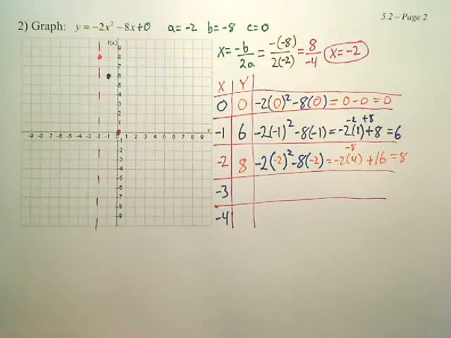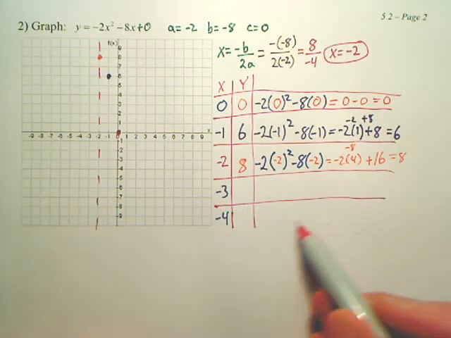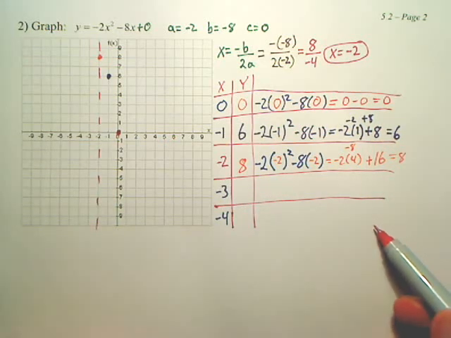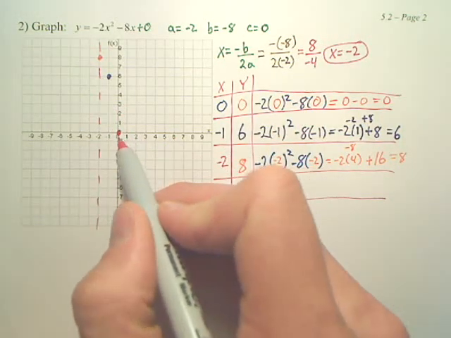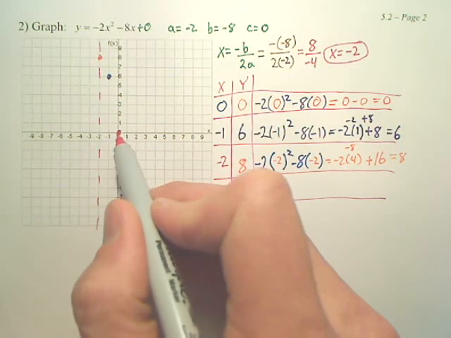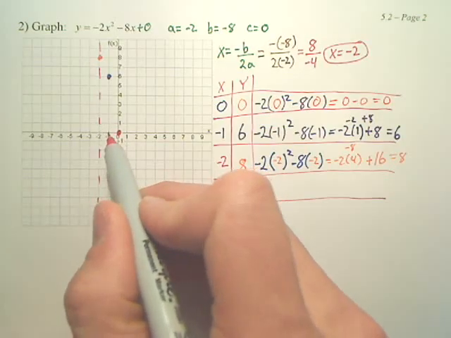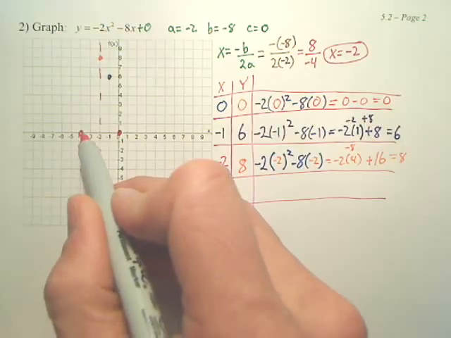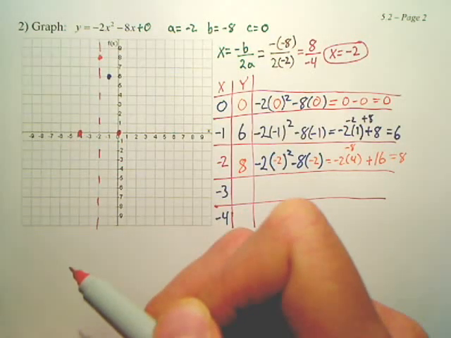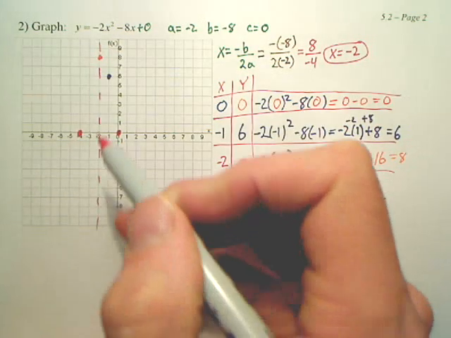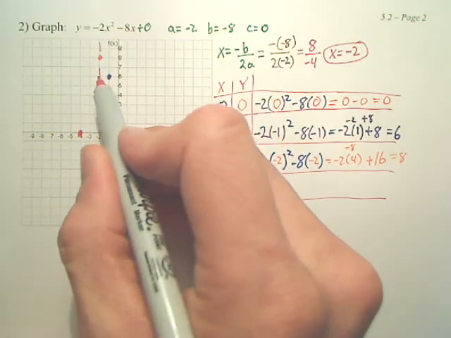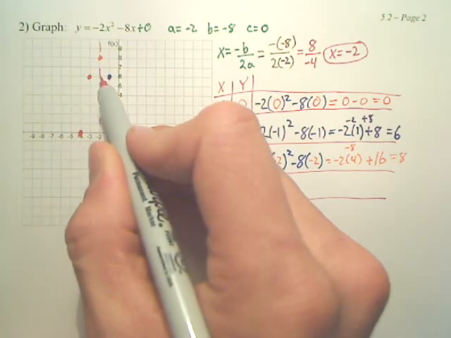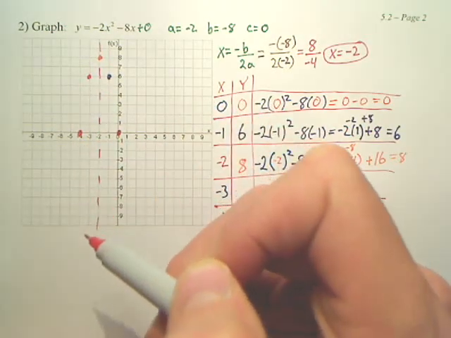So you can kind of see half of a parabola. Now, could I take the time to plug in negative 3 and negative 4? Yeah, but it's not worth your time. What you need to look at is these points. For instance, this one. You have to understand it's going to reflect, since it's two spaces over, it's going to reflect two spaces this way. Symmetry. Since this is one space right there, you're going to go one space this way. One space here, one space there. Can you see your parabola?